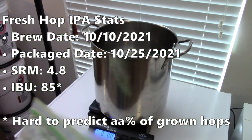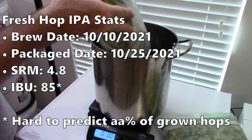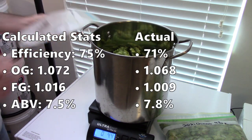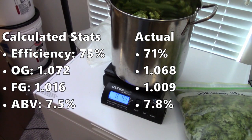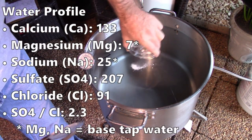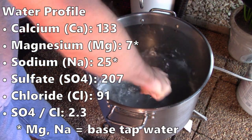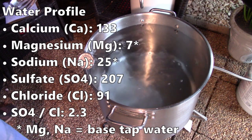I'm calling this batch a fresh hop IPA. I went with a really light grain bill for this one. Beersmith calculated 85 IBUs, but given that I'm using homegrown hops, I don't put too much faith in that calculated value. I knew I was going to lose some wort to the hops, so I adjusted the numbers in Beersmith with the general goal of a beer somewhere close to 7.5% ABV. I missed my target original gravity by a few points, but my final gravity ended up a little lower, giving me a beer around 7.8%. I bumped up my chloride and calcium levels a little bit higher than my standard American IPA profile — part of the motivation was to see the impact that more calcium would have on the mash pH and also on the final beer. In theory, I should be able to lower the pH with a little less acid addition.